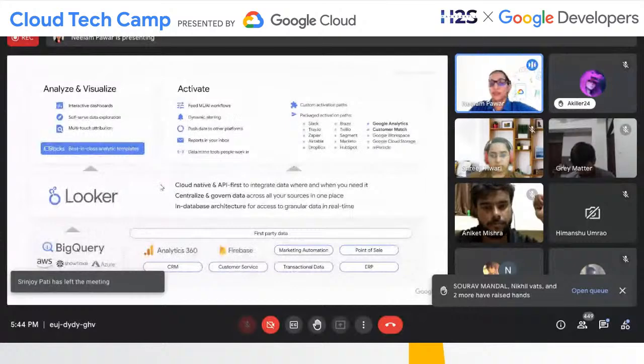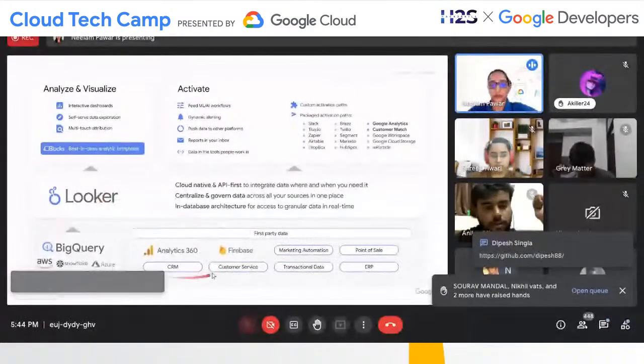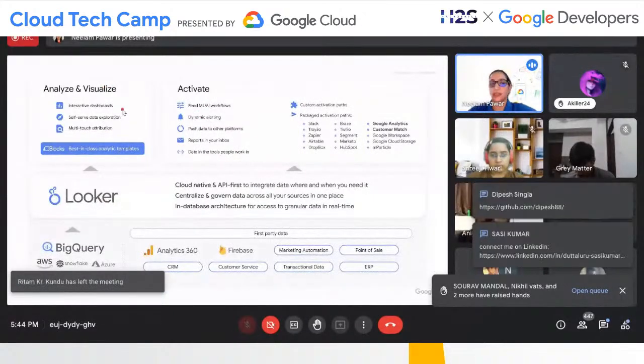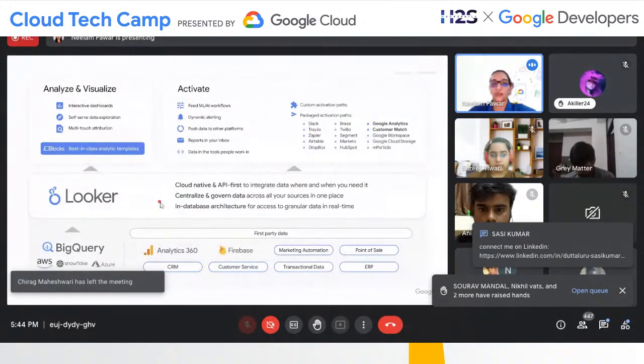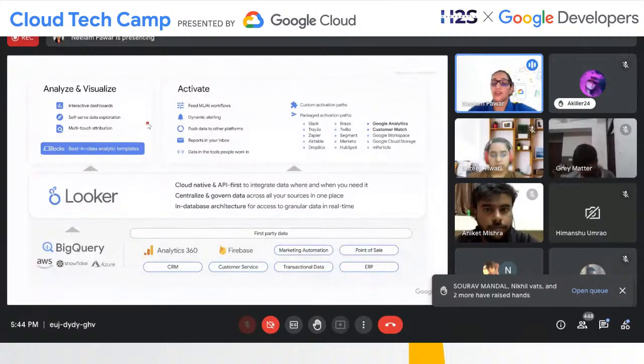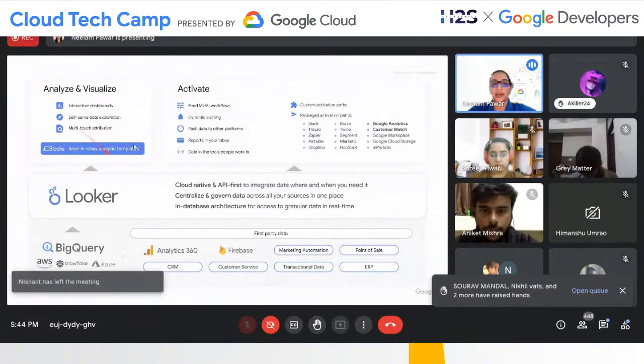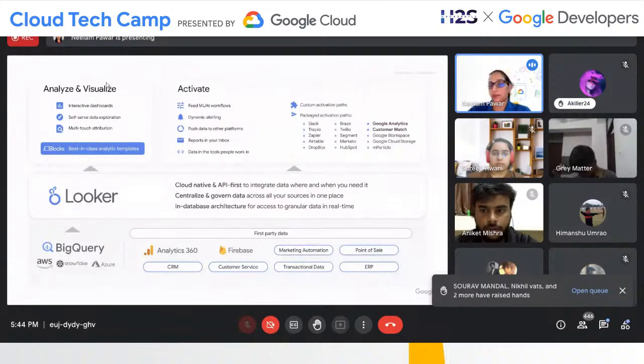Next comes Looker. Looker helps you analyze and visualize all the data you have. That is one thing. But say I'm a marketing person using any BI solution and I'm getting the data, but what can I do with this data? With this dashboard, I get to know that for this particular marketing campaign I am getting this type of data.